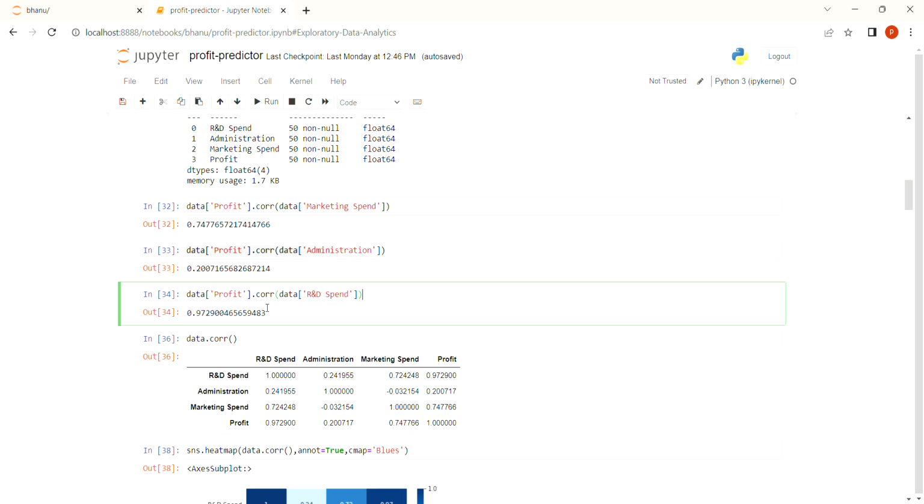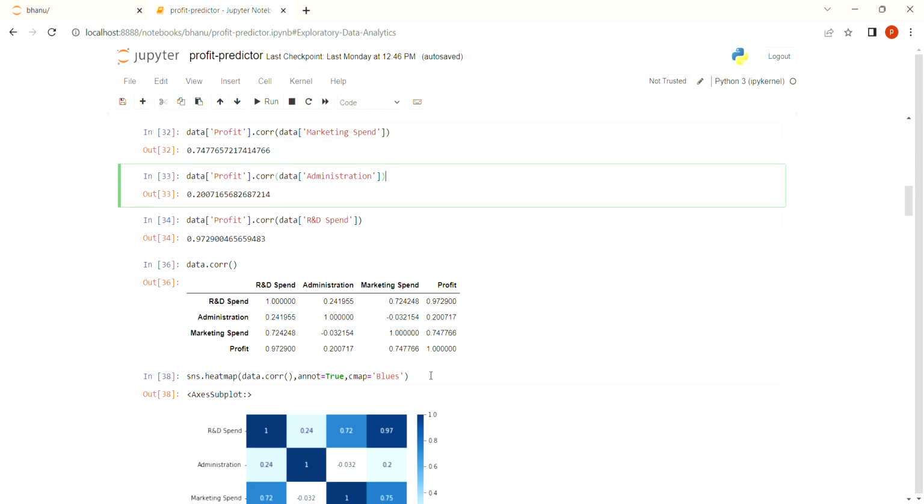The R&D spend's correlation with the profit variable is 97.29%, meaning it's very highly correlated. And here we can also see 20.07%, which means it is also correlated with the profit variable. So we can clearly understand that each independent variable in our data is correlated with the profit variable, so we can decide that no variable can be removed from the data. We have to train the models with each and every input variable that we have.